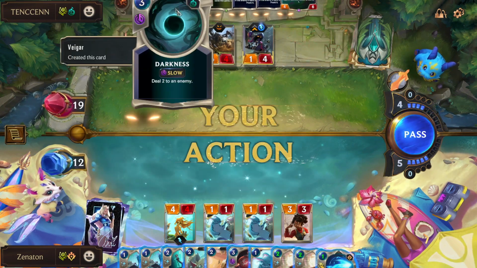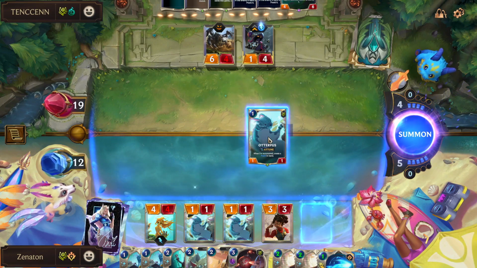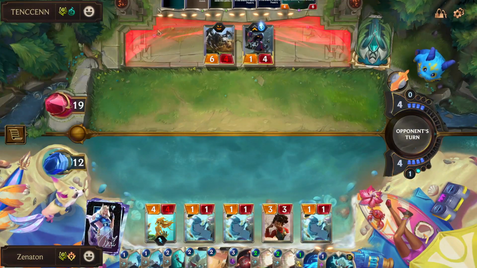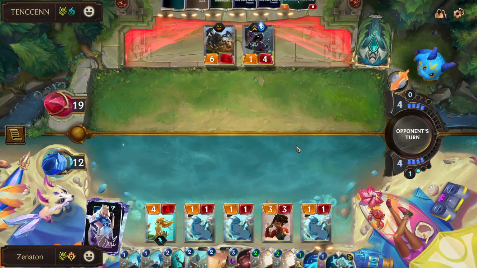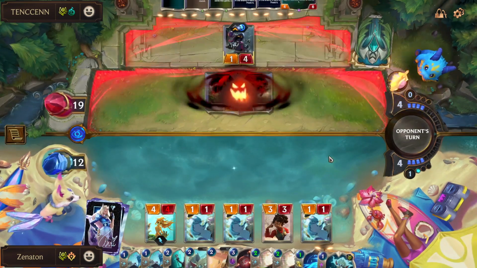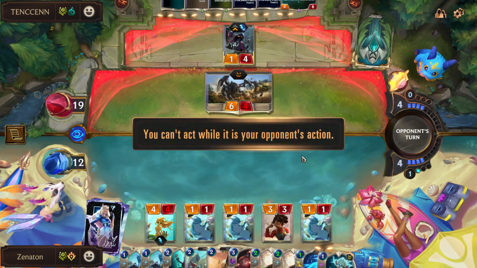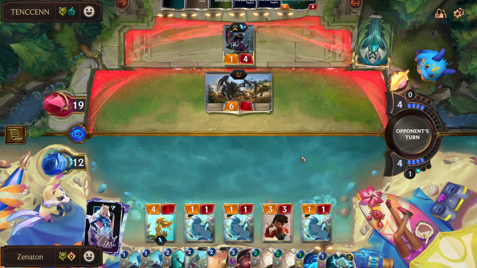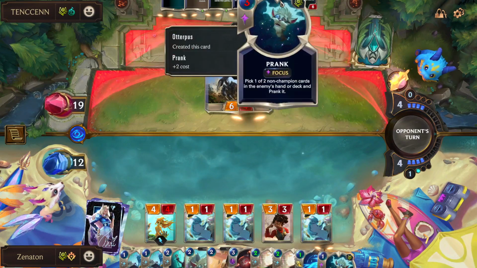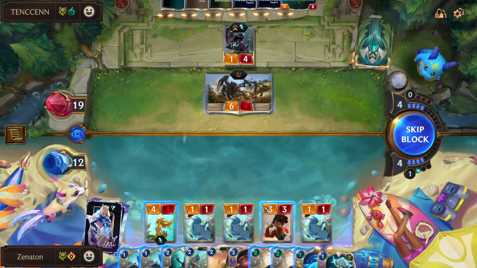The match, it calls to me. So I can just Mystic Shot Bouncing Bomb to kill him. Alright, we're fine. And now I know their whole hand. Lovely. Cool. We'll just send this in. I'm trying to think if I have a better way besides Mystic Shot, Bouncing Bomb to kill this, because they don't have a way to protect him because I pranked their stress defense. Yeah.